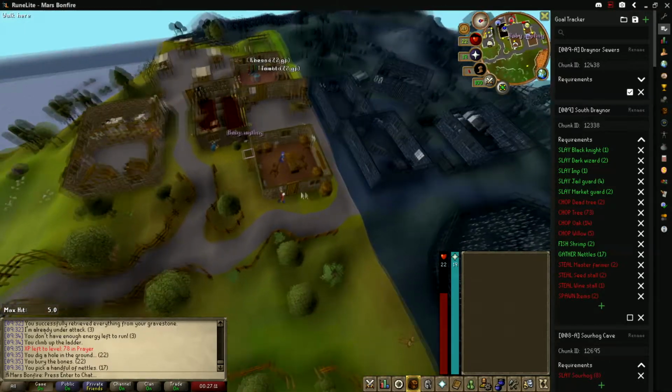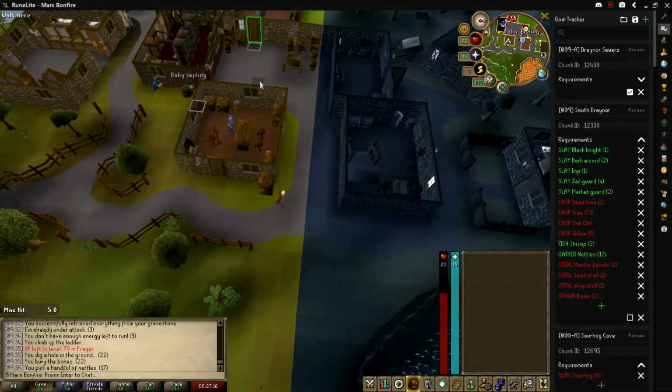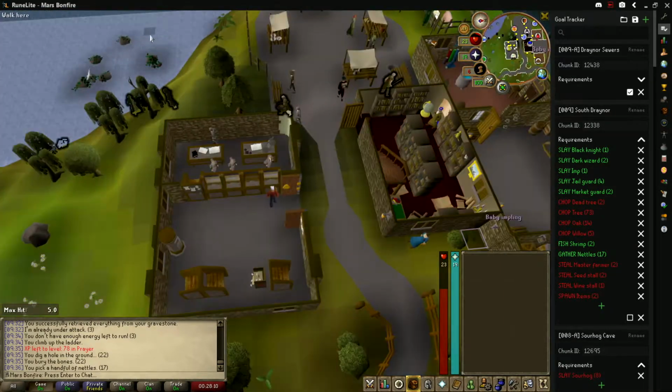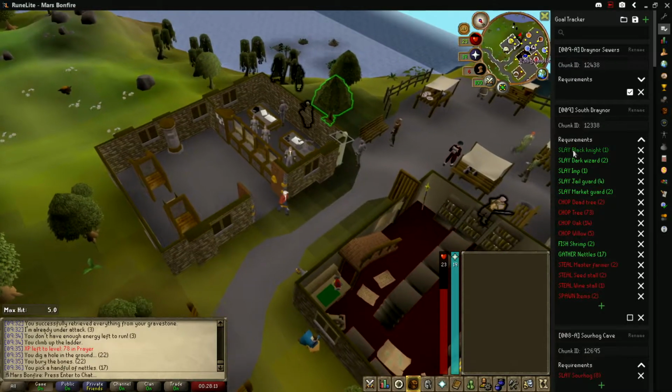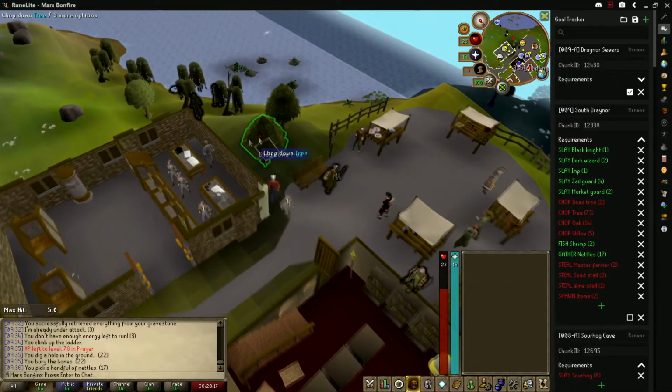Oh man, this was almost problematic for a second. I thought the chunk boundary was a couple over to the left and I couldn't actually get in here to get to the cheese and tomato. That's fortunate. Okay, I think I'm gonna start working on chopping down trees. I've got all the slaying tasks completed. This should be reasonably chill, I hope.